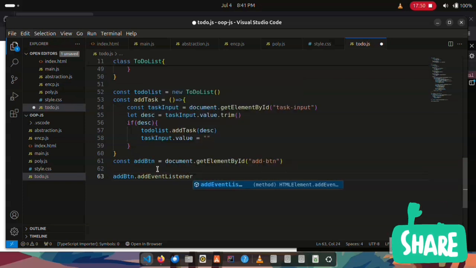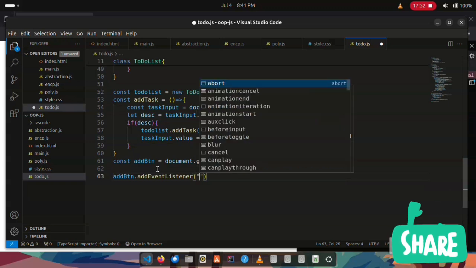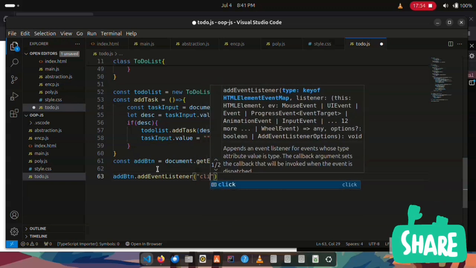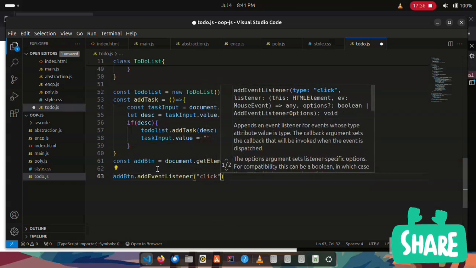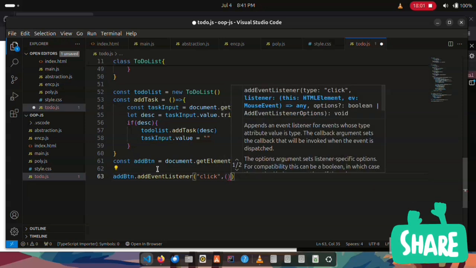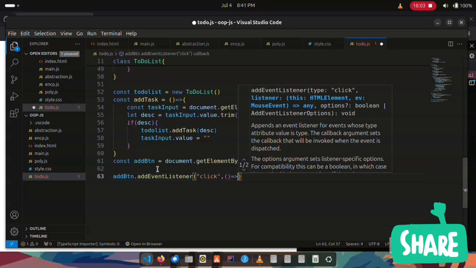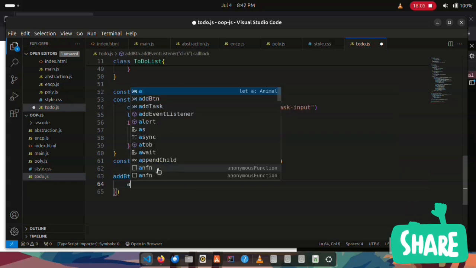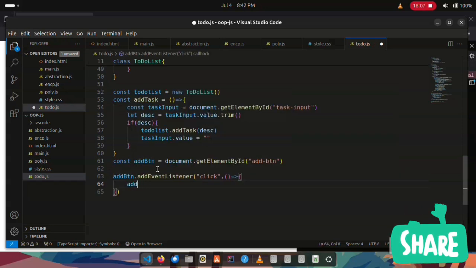So we're just gonna listen to the click event. I'm just gonna run this simple function after that, this callback function. I'm just gonna say addTask here, like that. So let's try this out.